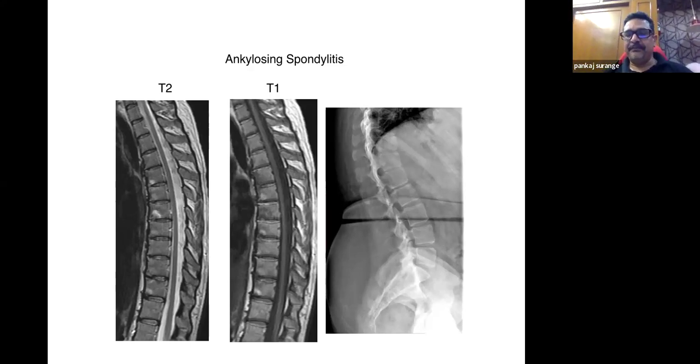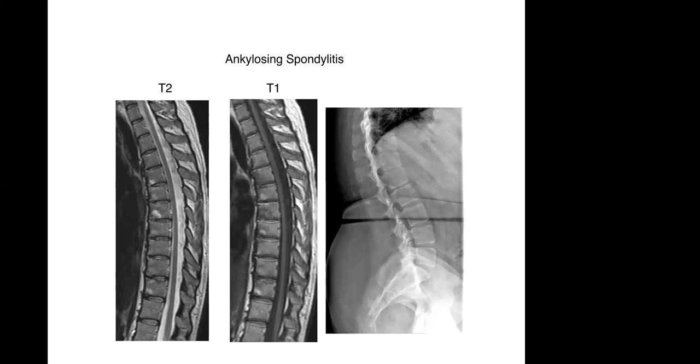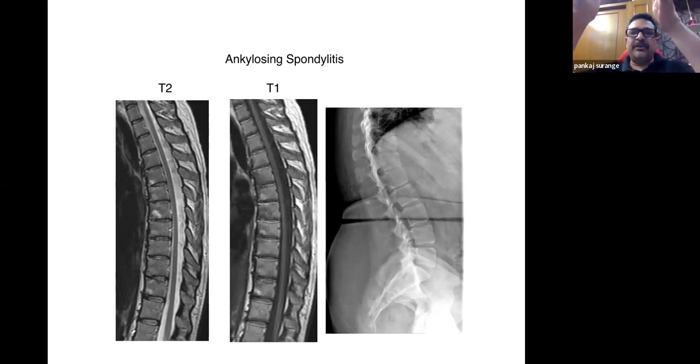As you go more upwards towards the upper dorsal or the cervical spine, we may see type 1 changes, which means the disease is progressing upwards. It started in the lower part, which is already healed with sclerosis. It has gone to the mid level, which is now in the healing phase, where we see type 2 changes, that means white on both. As you go upwards, you may see dark on T1 and white on T2, which is the active phase. So we can make out that this is already healed, this is in the healing phase, and this is the active area.